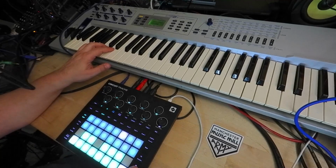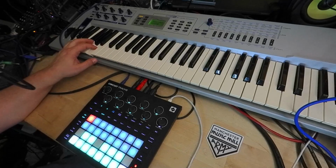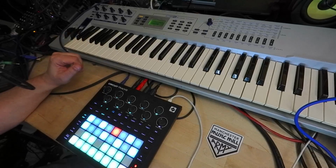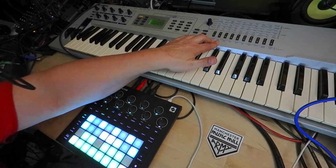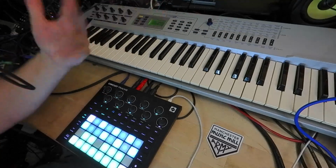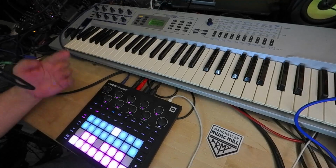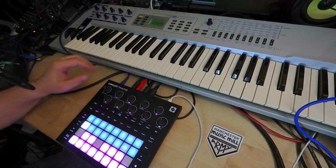All right, so we're going to make a little bass line quick. Let's do something real simple. I'm going to hit record. There we go. Now, I'm going to stop recording for a second. I'm going to go over here and change the transmit channel on my keyboard to channel 1. We were on 2, now we're on channel 1. I'm going to change this to channel 1 here too. I don't have to, I can record channel 1 without seeing it, but I like to see it. It's more of a preference thing.